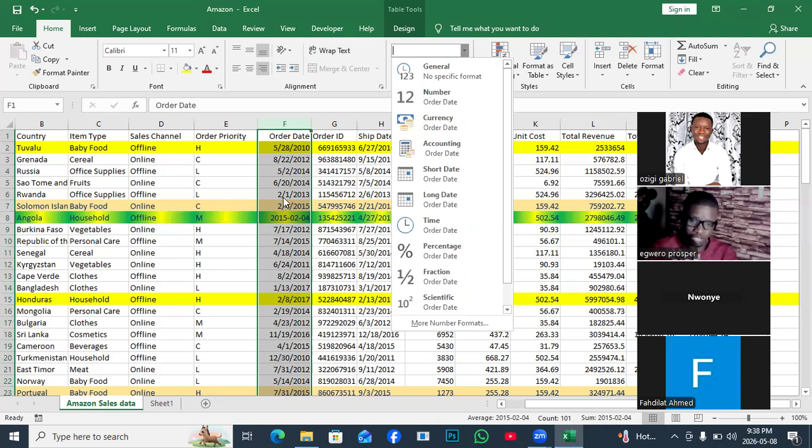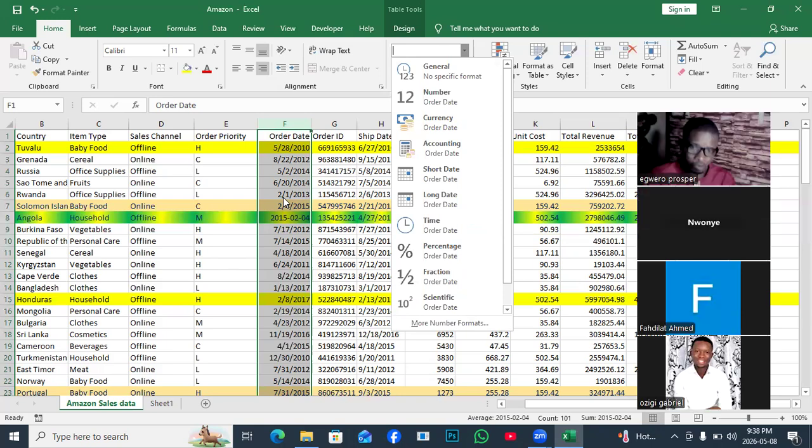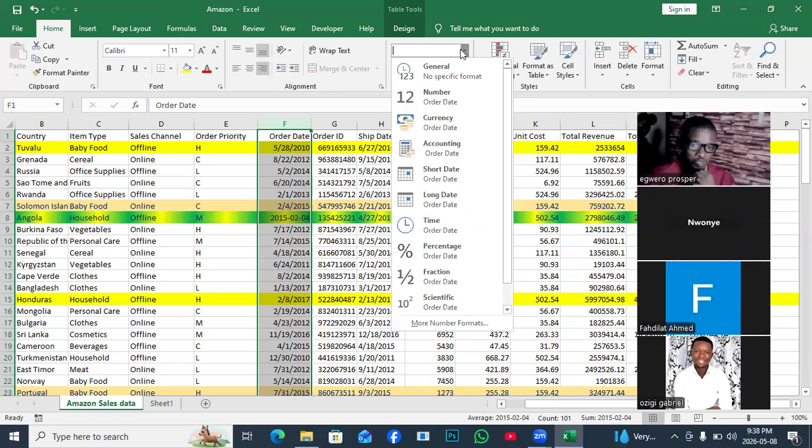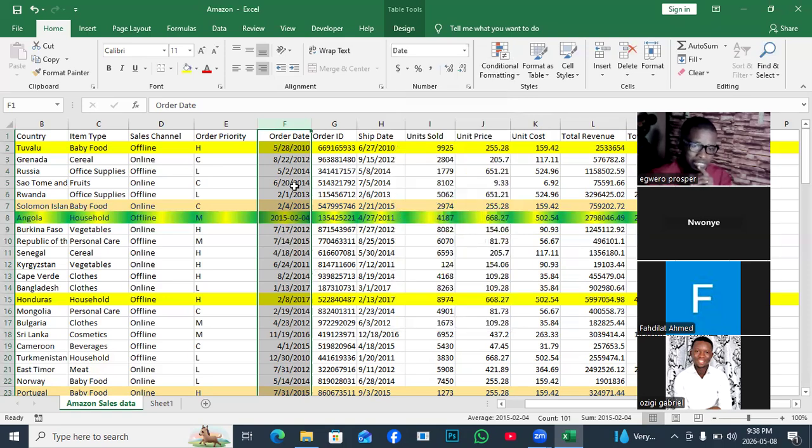I was trying to show us some ways first before we look at it. When you have an issue like this, the first thing you do is change it to the right format, which we did when we visited the date. We moved it to the standard, but this format did not translate to the format that we typed manually.